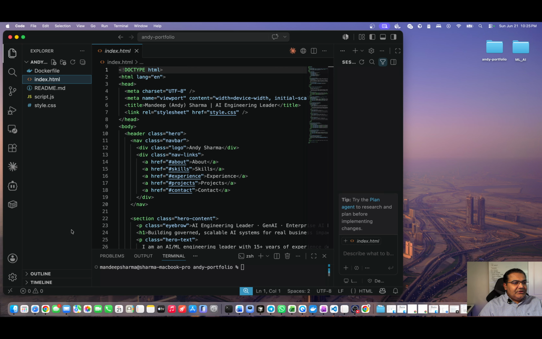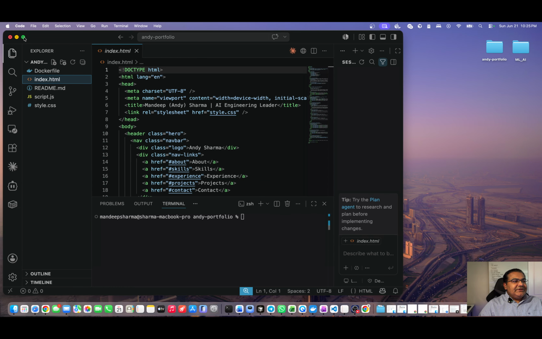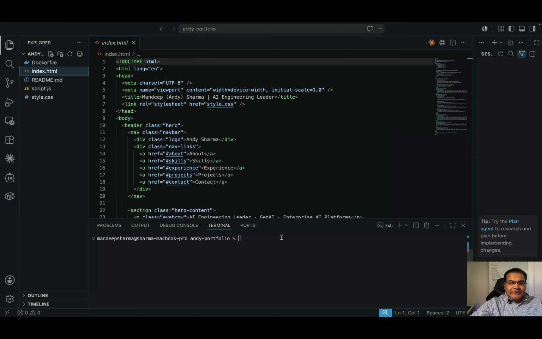So let's see. Okay, let's now open my terminal. Let's maximize this so you can see it better. Since I am in this folder, in this directory, I want to see all my files showing. So you see, list all these files. That means I'm in the right directory, the current directory. All right, clear.